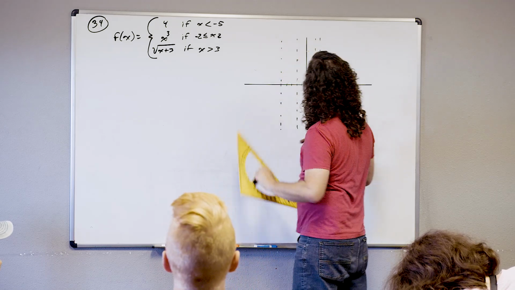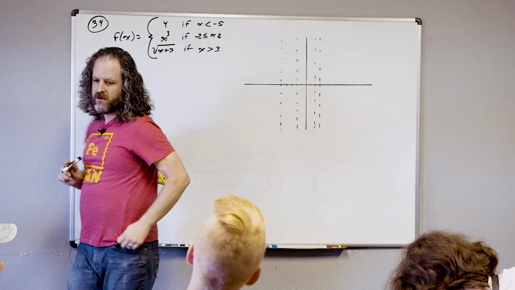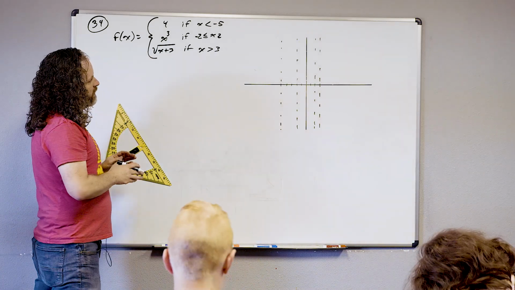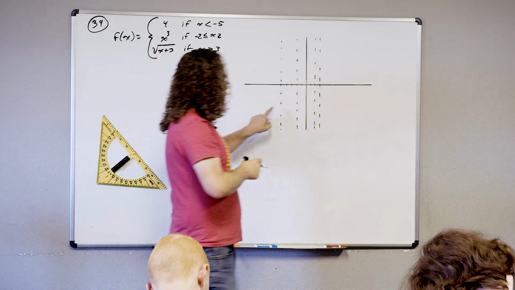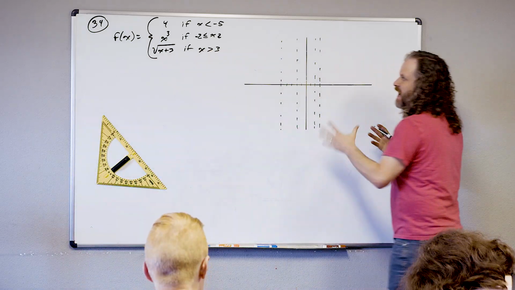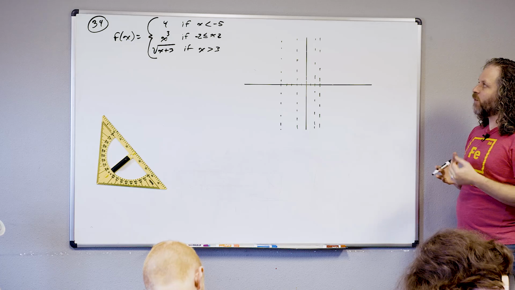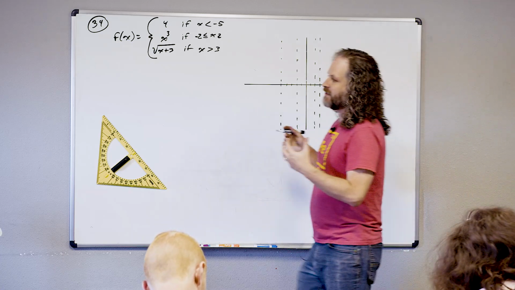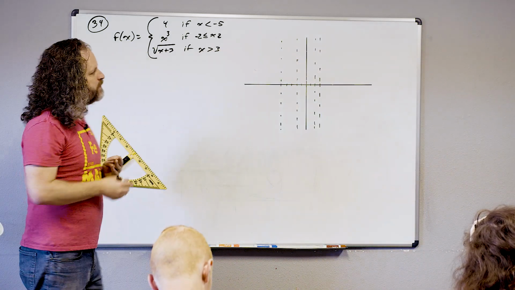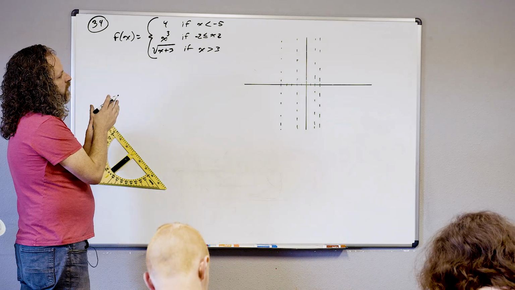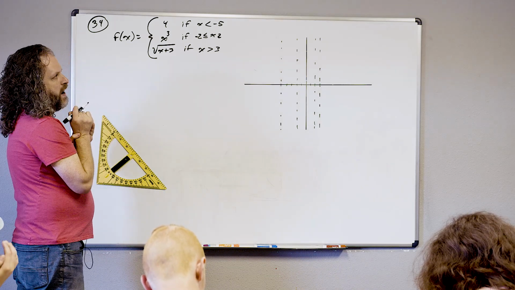But if we break it into pieces, it might be useful. Where is the graph? There are 1, 2, 3, 4, 5 segments, but the graph is going to exist in 3 of them. So where does the graph not exist? Because we might want to put X's to help us remember we're not interested in those segments. Which of these chunks is there not going to be a graph?